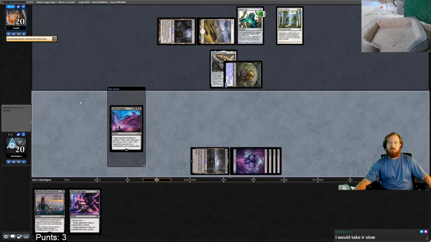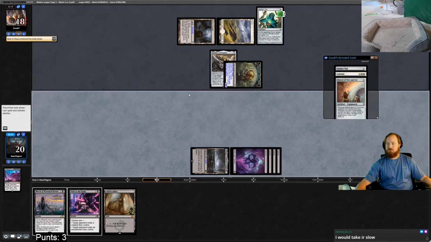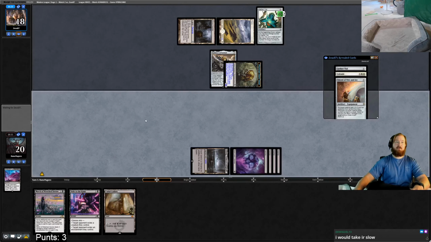Okay, so they sacrifice Stoneforge Mystic. They sacrifice Rest in Peace. Then they lose 2 life, and we draw a card. We draw Cabal Coffers. Now that is going to be huge. Absolutely enormous.